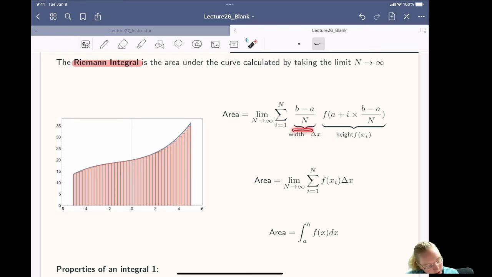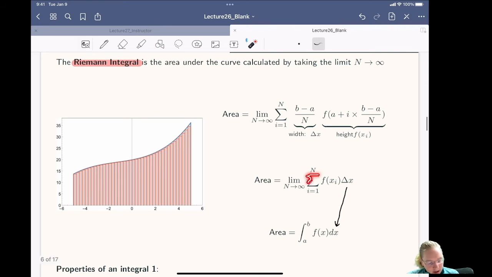So once again, we have our delta x and we have our height. Now, if we're dividing by something that is really big, then our delta x is going to get really small. So this delta x is going to get smaller and smaller and smaller. And so we simply write this as a little dx because we go from having a small run to an infinitely small run. So this is the same idea as the derivative, except now we're using it as the width of a rectangle.